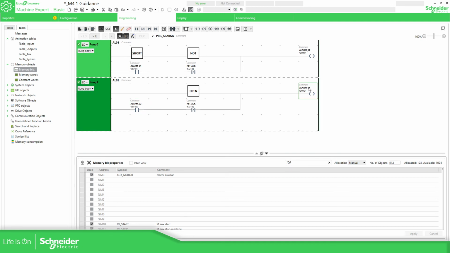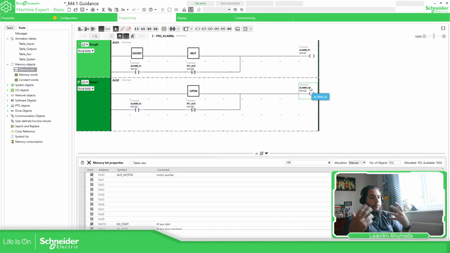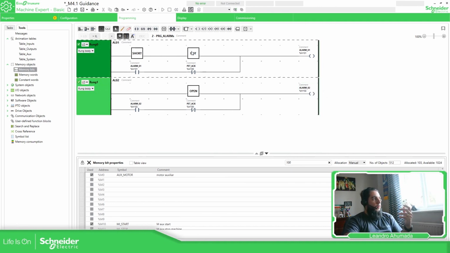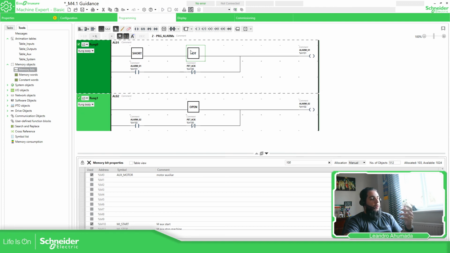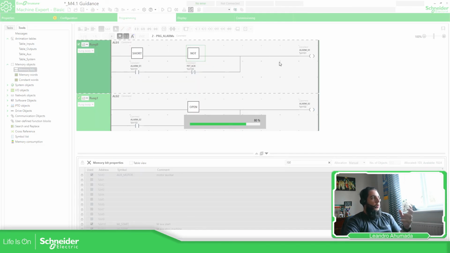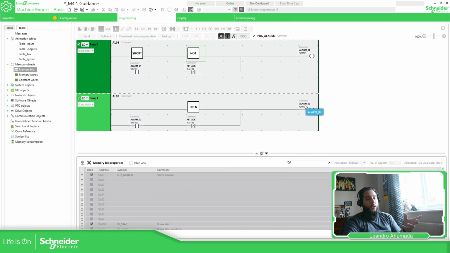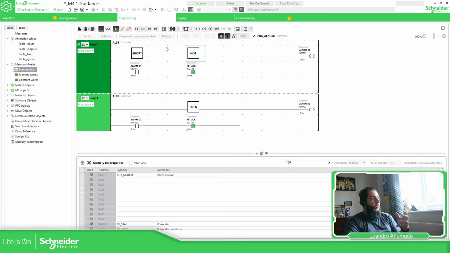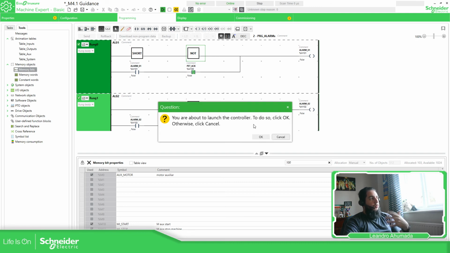So far the idea of this is to create a POU that we are going to use later for alarms. And the idea is to leave this space for the real condition that will trigger the alarms that we're going to use later. So if we simulate this part, we're going to see that the alarm 01 or the alarm 02 is not triggered until we replace this in our logic to trigger the alarm.